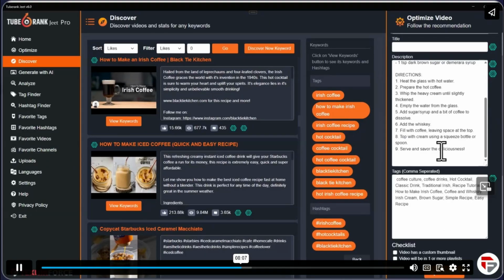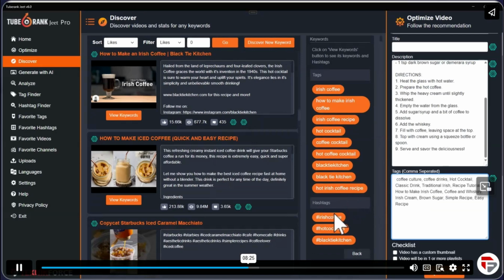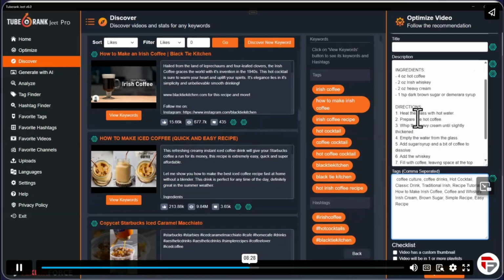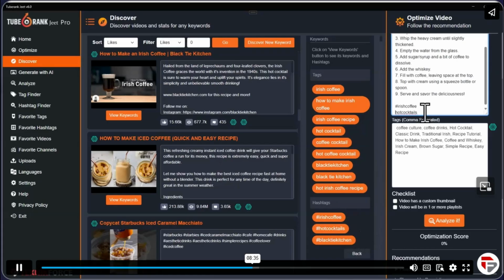And let me tell you, that is important because it makes your videos more discoverable. When you use the right hashtags, the right keywords in your videos, YouTube can get to you better. So you can use these keywords in your description too, to write descriptions, or you can put them in the tags section right away. And YouTube supports up to 5 hashtags in the description, so just make sure that you add up to 5. You can just copy it over like this and paste it. Usually I like to put my hashtags at the bottom of the description, but you can put them anywhere in the description you want and YouTube will automatically detect that.